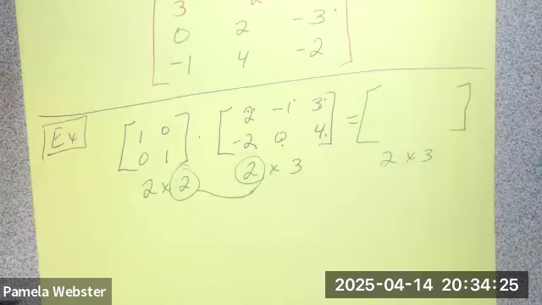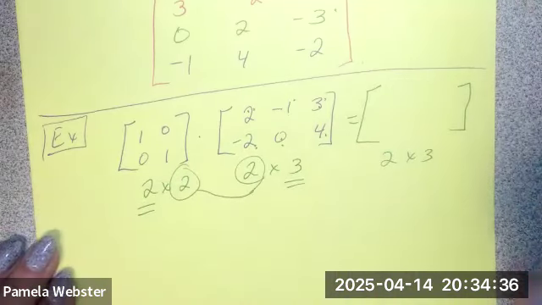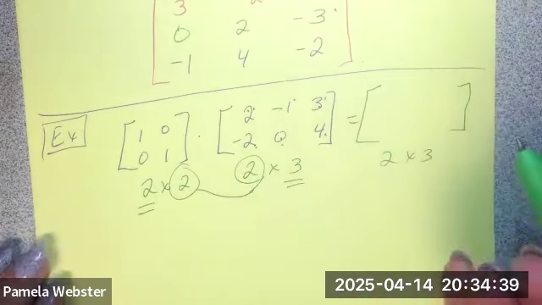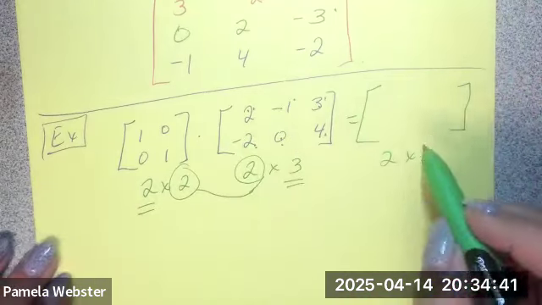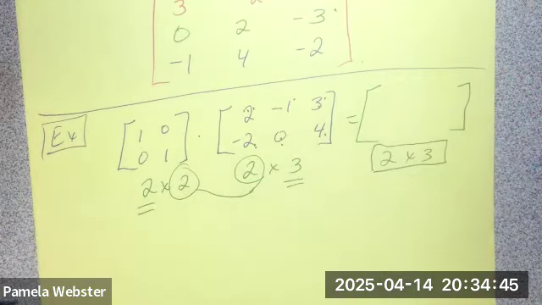Which for purposes of this particular section of material is a square matrix. Whenever I multiply it out, I'm going to get a 2 by 3. Looks like I'm going to get the same thing back. That's okay. But the problem is, this is a 2 by 3, right? So this is not going to work out for me as far as having square matrices.